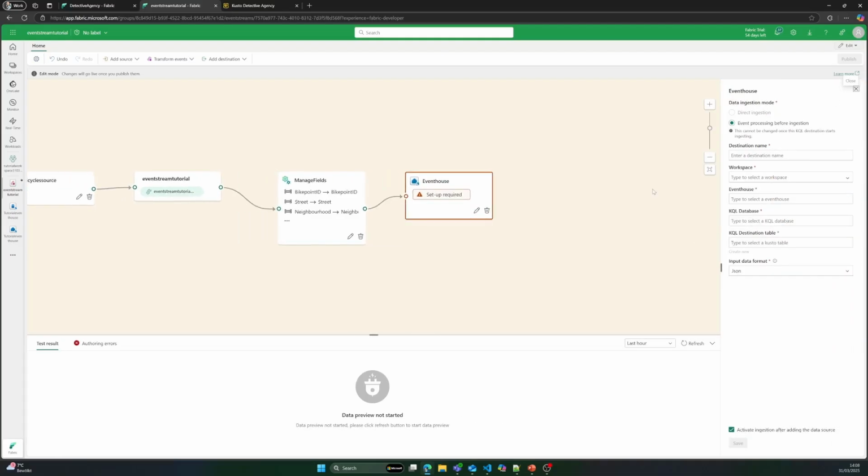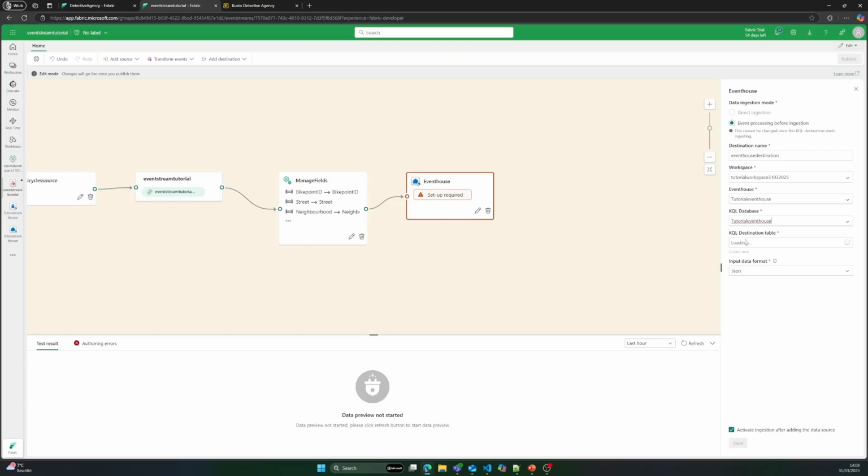This also needs some setup, and here I want to give this a nice name, event house destination. I set up a workspace. What was the name? Tutorial workspace. Then it finds, okay, in this workspace there's one event house. In this event house, there's one KQL database.